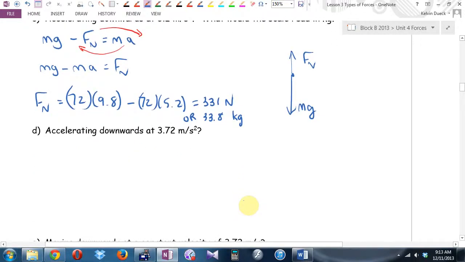Try D on your own. I'll do it up here. Let's see if we get the same thing. I'm going to freeze the screen so no one can just copy. Draw the free body diagram. Derive the equation. You're going to be tempted to take shortcuts, but the method that I'm showing you lets me give you all sorts of weird curveballs, and they should just fall apart nice and easy.